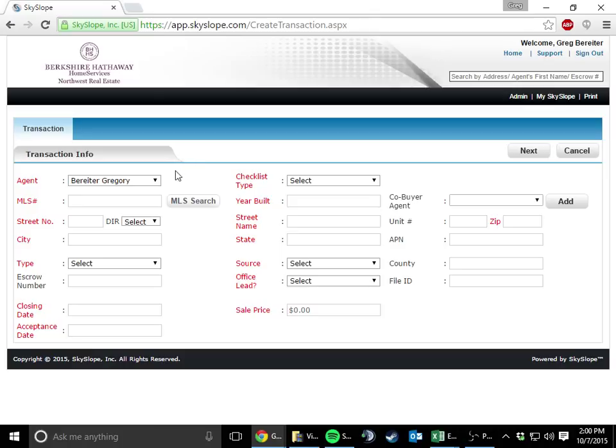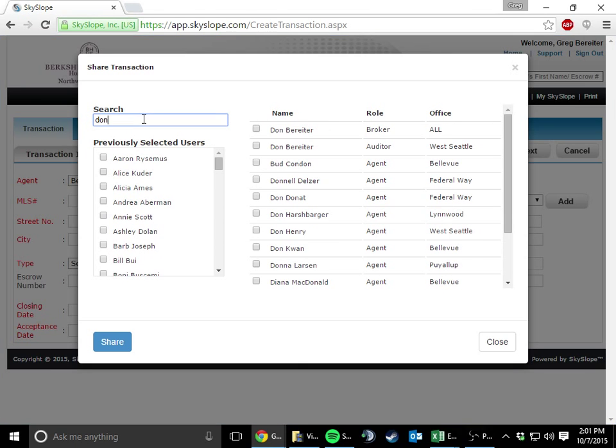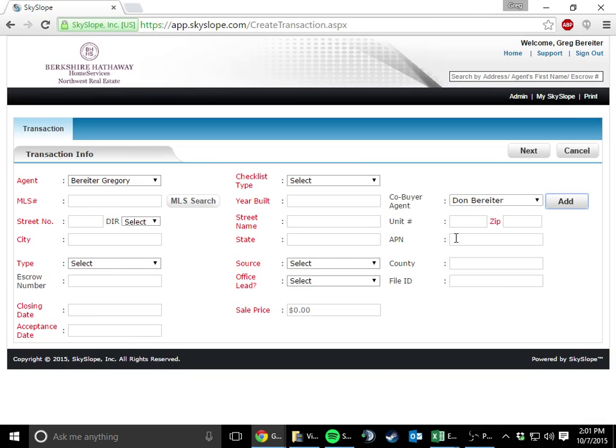I didn't really show this in the last video, but you can also add co-agents. If there's a referral, an in-house referral, say somebody's working as a team or something like that, you're going to want to always be sure to add the co-agent. So in this case, I'm just going to make my dad the co-agent here. And see it says share there at the bottom, the blue button I clicked.